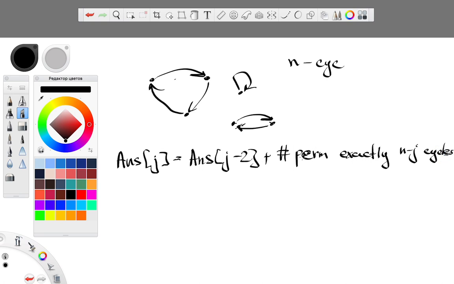So if we know how to calculate that, we are done. We just need to calculate that for all J from 1 to K, and that's it. How do we calculate the number of permutations with exactly, I'll say n minus K cycles, because K is easier to write than J.